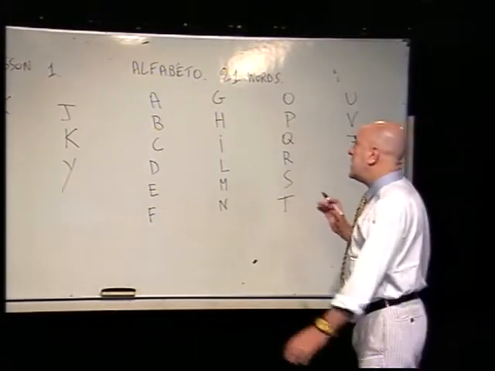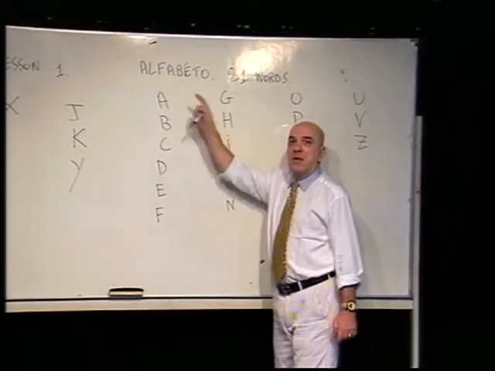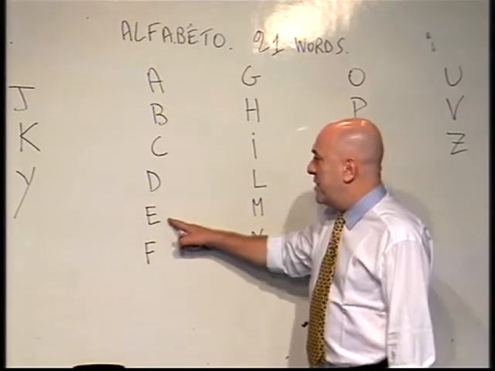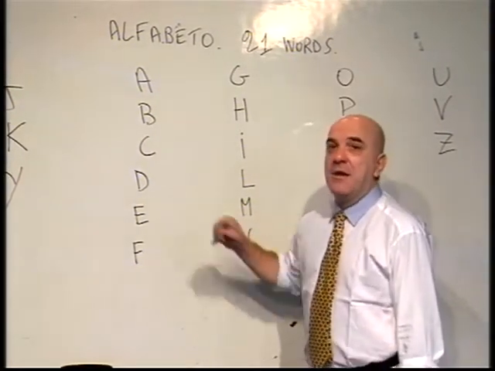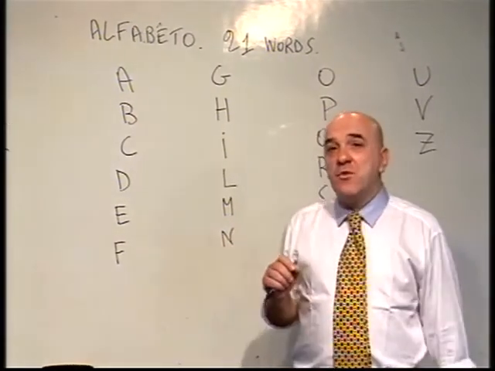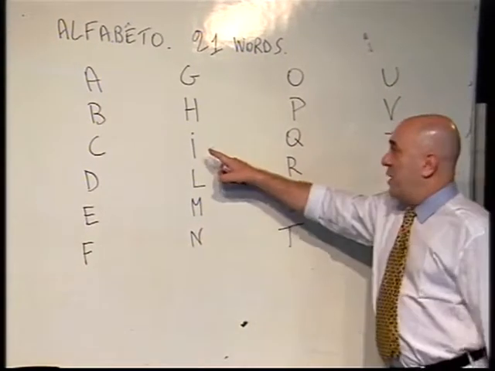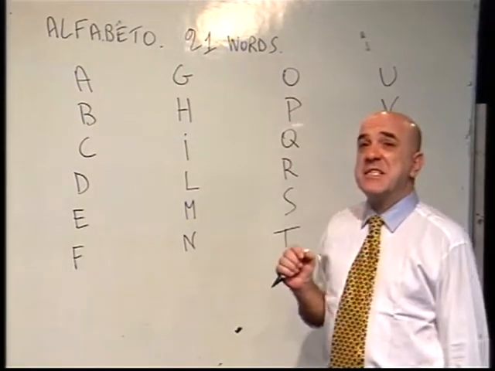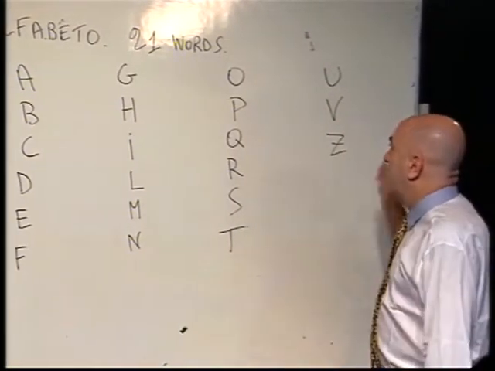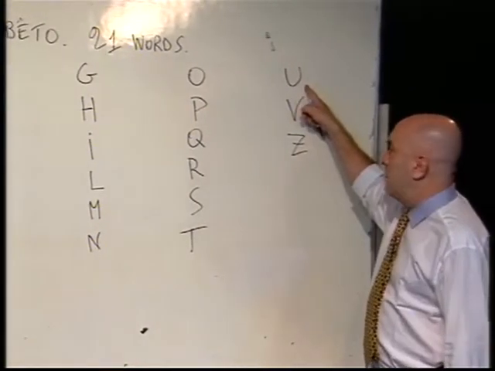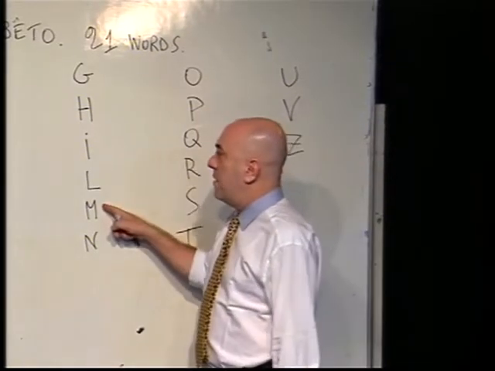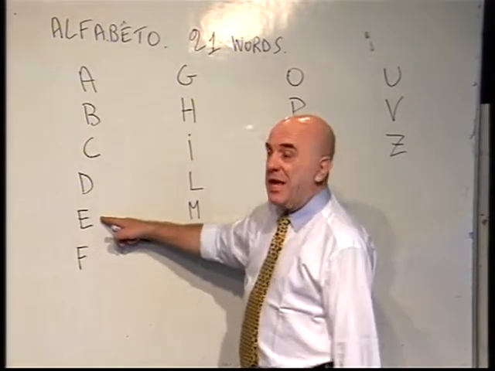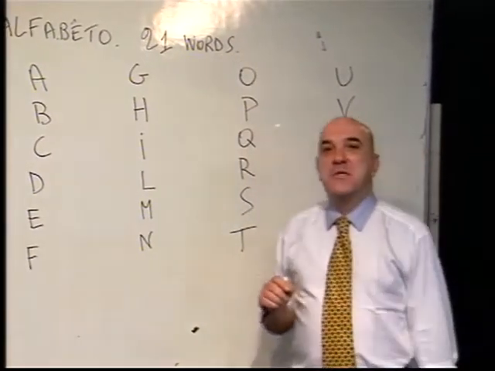What I would like to draw your attention to especially is the first letter, which you have to pronounce A — not like in English 'A', but just A. Another letter you have to remember is E — not like in English, where this would be 'E', but you have to pronounce E. Another letter to remember: you don't pronounce 'I' as in English, but you pronounce E. For the rest it's almost the same: O, U, P, M, C, D, A, E, I. This is what is important to remember.